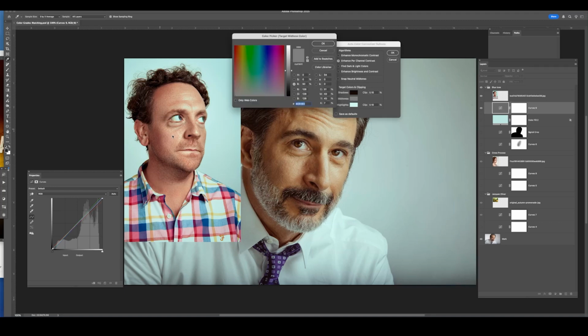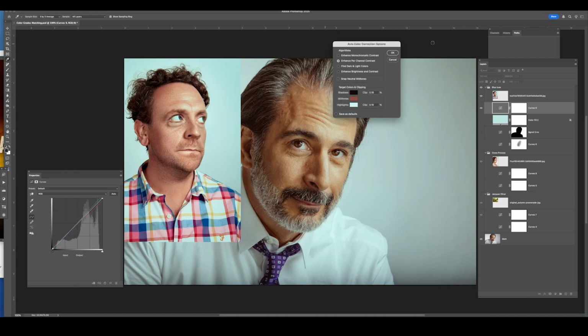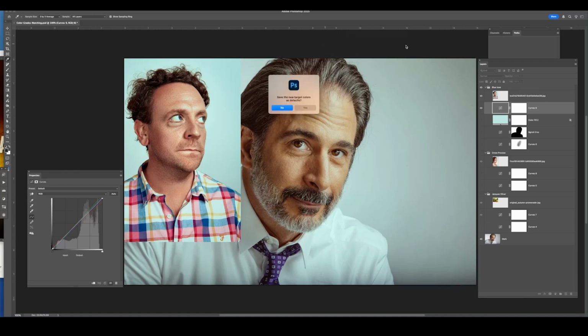And then for the midtones, again, we're going to click on here, and we're going to look for something. There we go. We've got a midtone already pretty close to here. So I'm going to hit OK. And we're going to hit OK. And we've got overall pretty close, but I think maybe his skin tone, I like what it's doing in here. And around here, I like what it's doing in the hair, but his skin tone is maybe being affected a little bit too much.